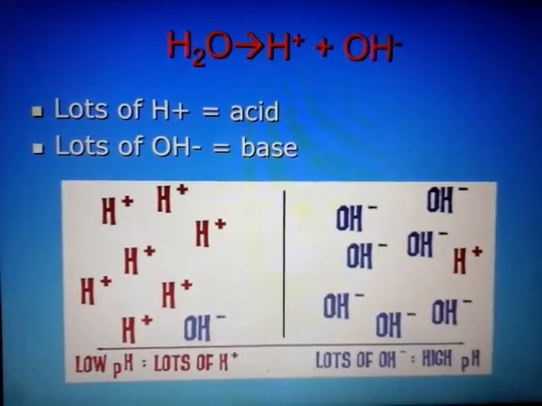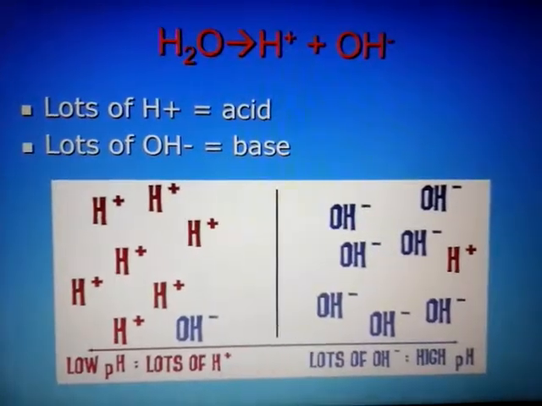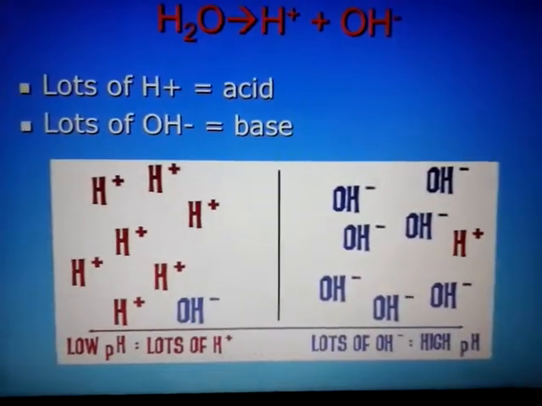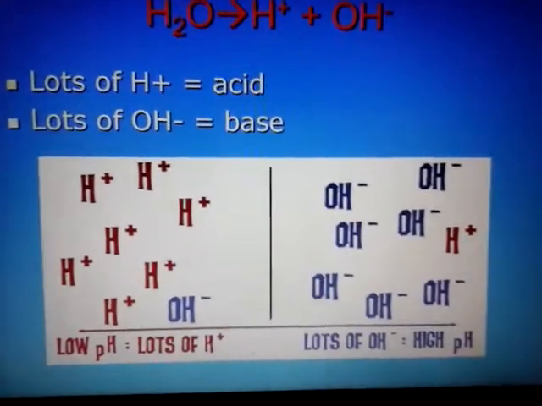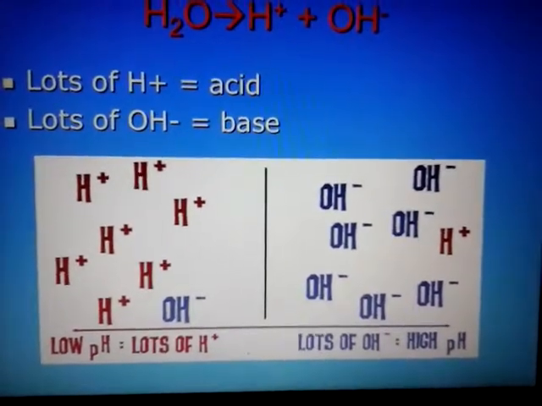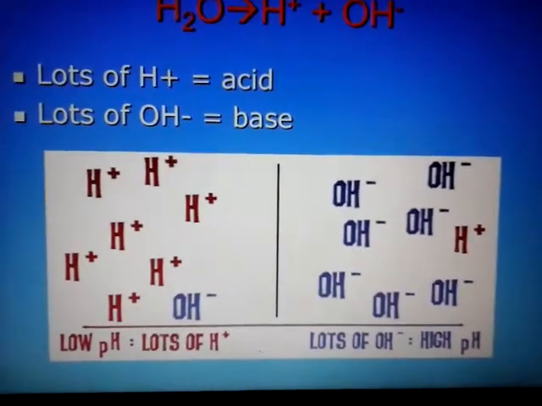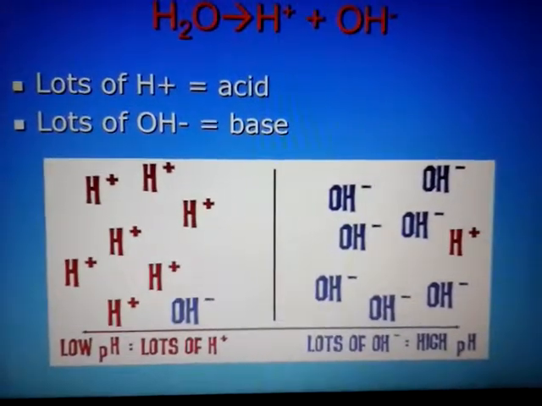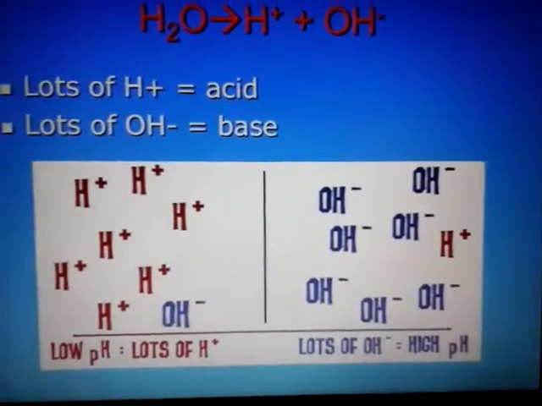So if you end up with lots of hydrogen ions, that chemical is an acid. If you end up with lots of hydroxide ions, that chemical is a base. And pH basically measures how much hydrogen you have. I always say that pH stands for the power of hydrogen. Okay? So it's talking about those hydrogen ions. So low pH simply means you're getting closer and closer to zero. You have a lower and lower number. And a higher pH means you're getting further and further away from zero, so your numbers are getting bigger.